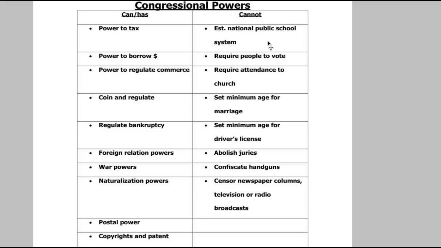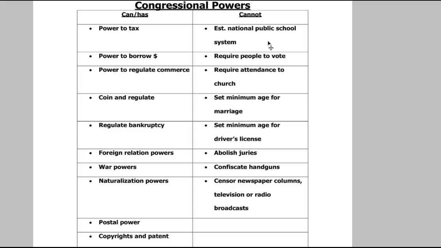What I tell my classroom students quite a bit is, if you don't know the answer, it usually has to do with money. So how can Congress control our state schools? Well, they do that through money. They can say, hey, you are going to follow these directives or you're not going to get any money. It's kind of the carrot, trying to motivate.